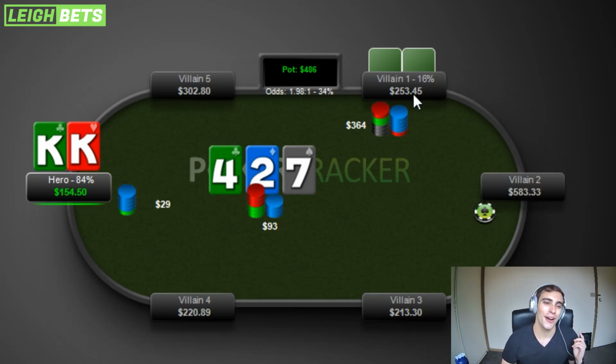Having said that though, I can't fold my kings here because I do think it is possible my opponent is doing this for value with pocket queens, just basically trying to deny equity to ace king if I c-bet that, and I probably would c-bet that if I had it in my range here, which I probably would as well. So it's perfectly logical for them to shove queens here, maybe even jacks. Also, they could be bluffing themselves. Maybe they've got ace king with a backdoor flush draw or something like that. It could be a spot where they're bluffing. So absolutely can't go anywhere with the kings, in my opinion.